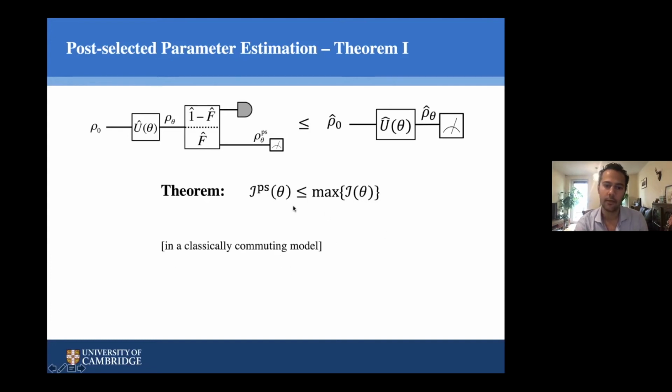And here we take commutation as a notion of classical physics. So for example, in classical physics, you can know the position of a particle and its momentum at the same time because things commute classically, whilst in quantum mechanics, things don't commute. So we will see in just a moment that this theorem can be violated by quantum mechanics, and it has to do with the fact that quantum mechanics doesn't necessarily commute.